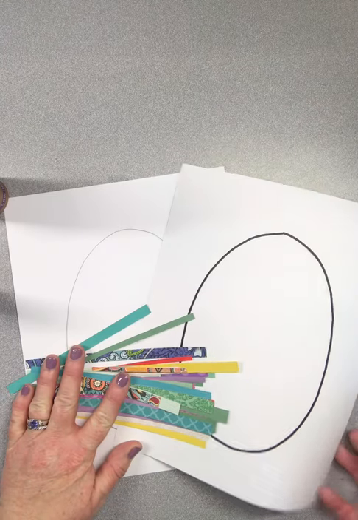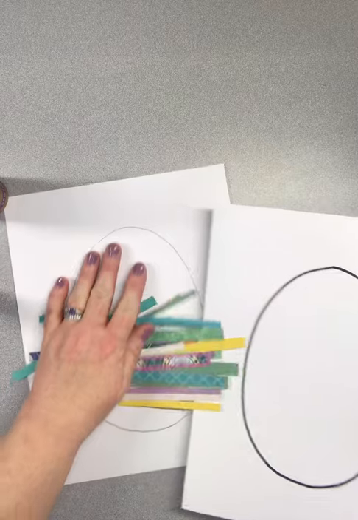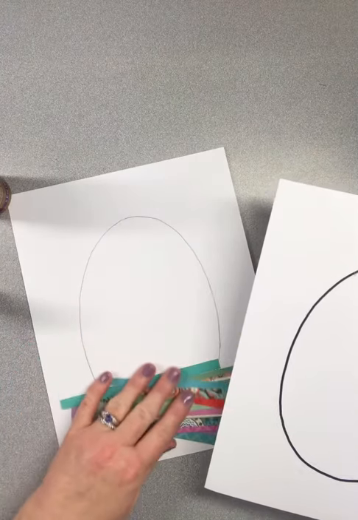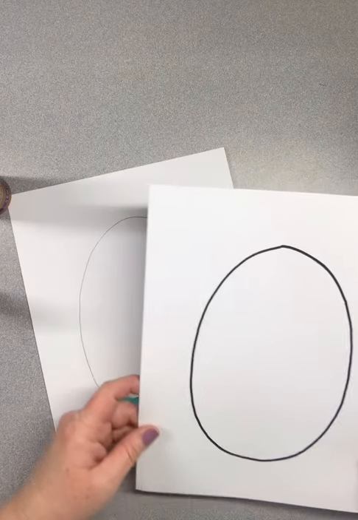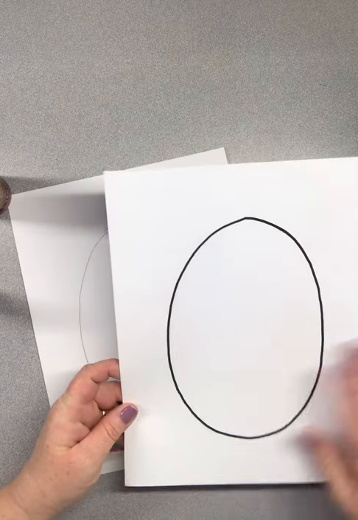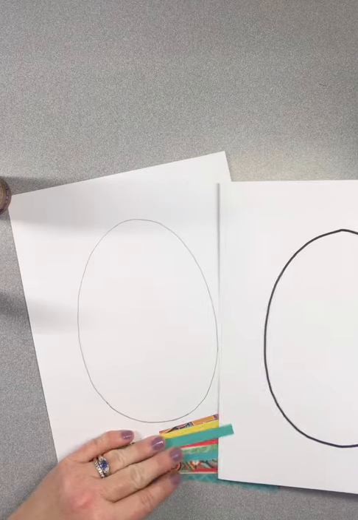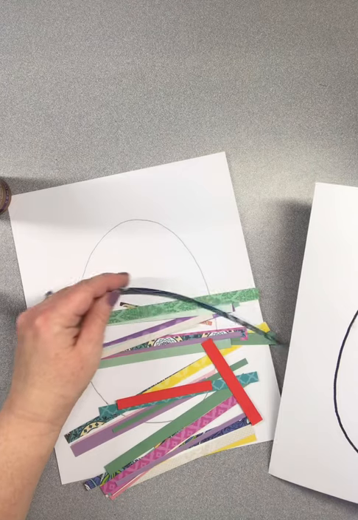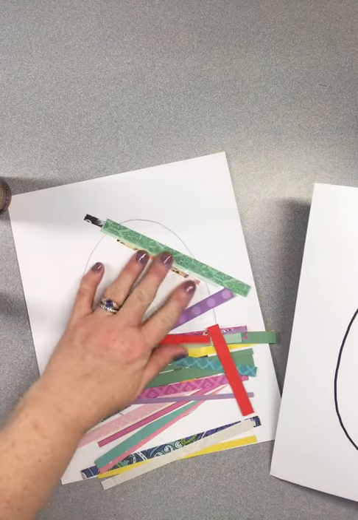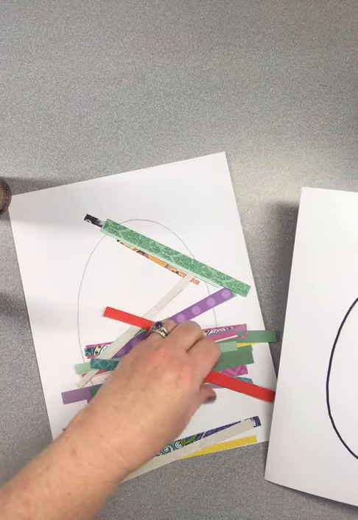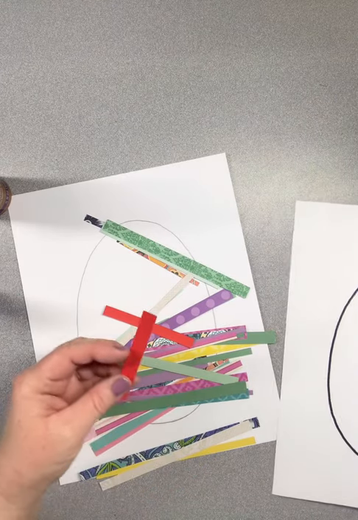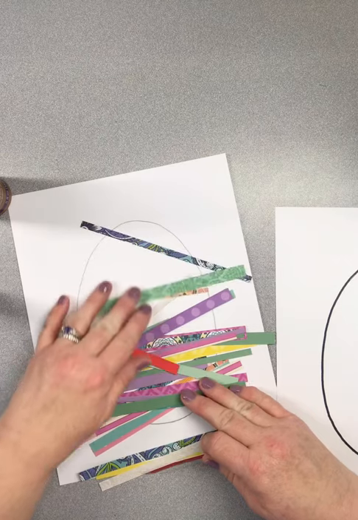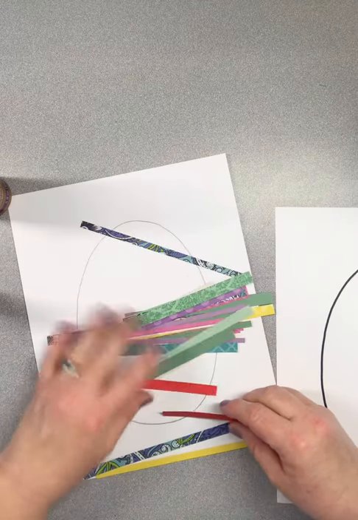I know it's hard to get eggs right now at the grocery store so we're going to make our own colored egg out of paper. What we're going to do today is take two pieces of paper, make two eggs basically the same size, draw them, and then cut all kinds of strips of paper. You can use any kinds of things that you can find, whether they are construction paper, scraps of scrapbook paper, or out of magazines, anything that you've got that are bright and colorful.